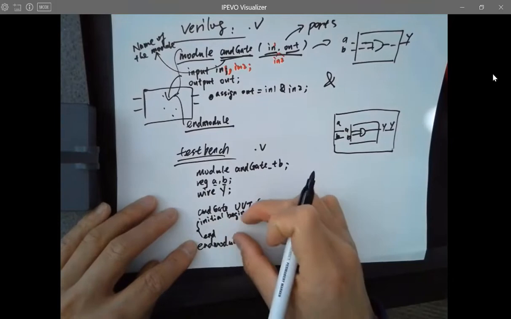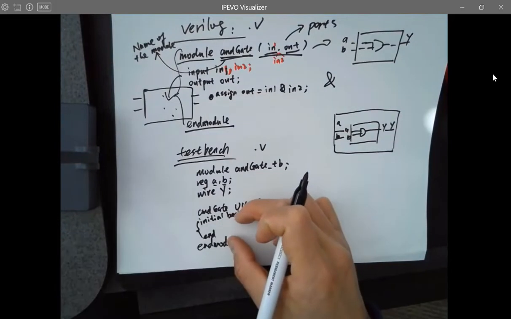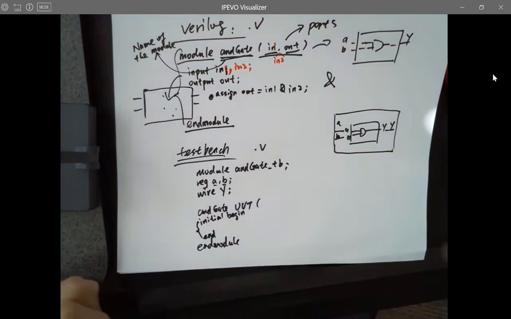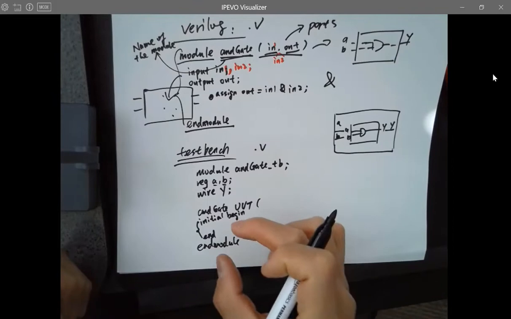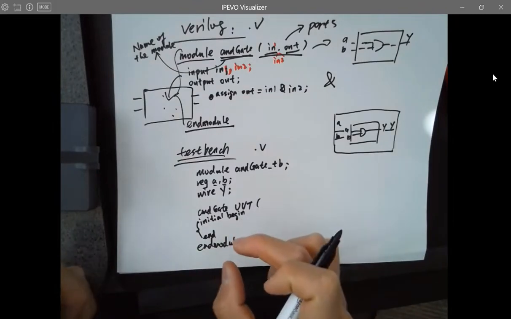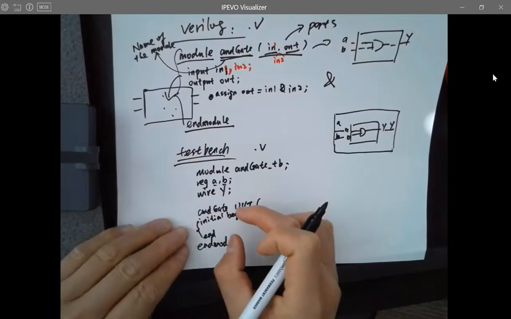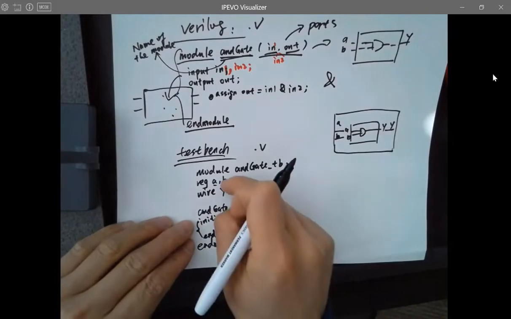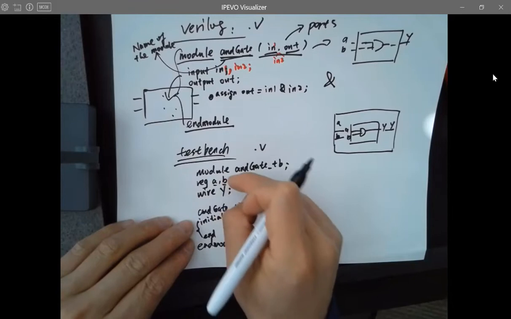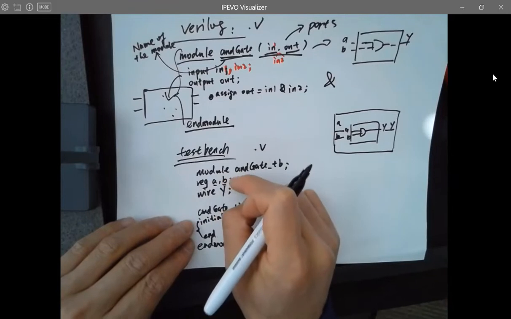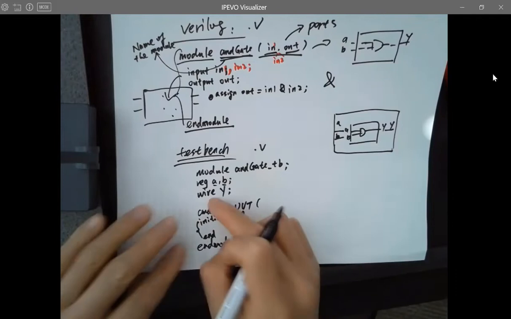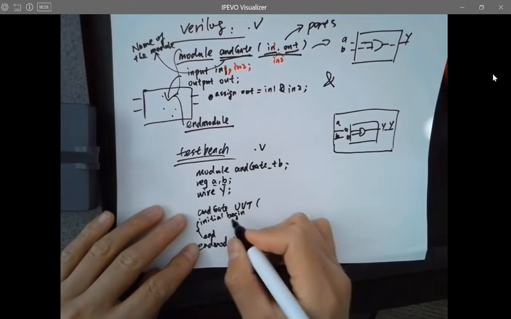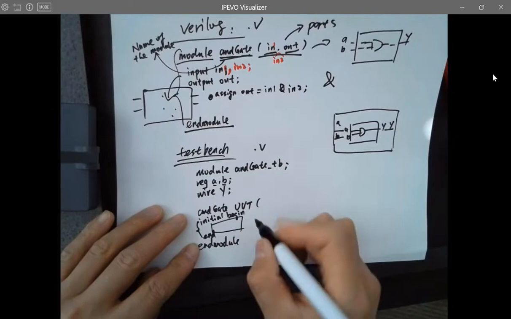This block will only be executed once. Keep in mind, initial, begin, and end. Whatever is in there will only be executed once after you run it. So it's actually assigning an initial value to A and B. Whenever it's receiving an initial value assignment, they have to be registers, actually D flip-flops, to memorize that value. So they have to be reg or register type. Let's see. So for whatever here, okay, I'm going to zoom in.